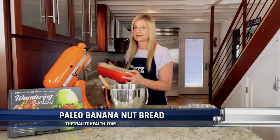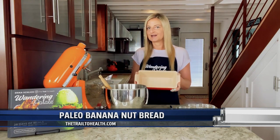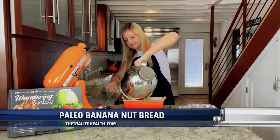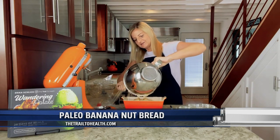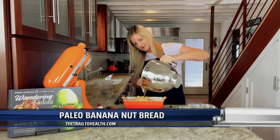And we're going to be using a 9x5 loaf pan, and I've greased this with some grass-fed butter. Again, you can use coconut oil if you want to do a dairy-free version as well. And I'm going to go ahead and pour all our ingredients in here. It can be a little tricky to get everything out, so again, this is where your rubber spatula comes in to really clean off the sides of your bread.